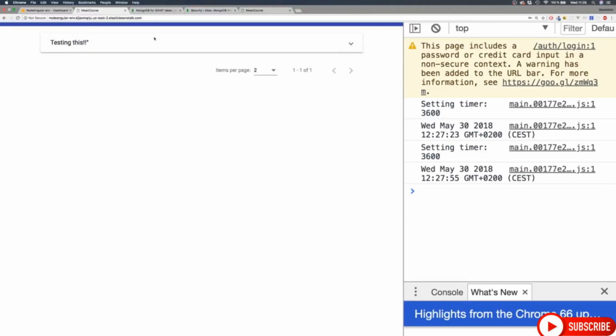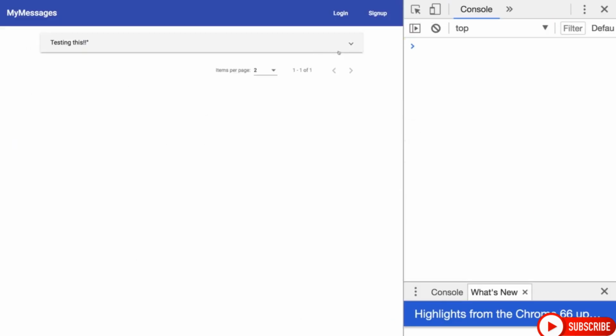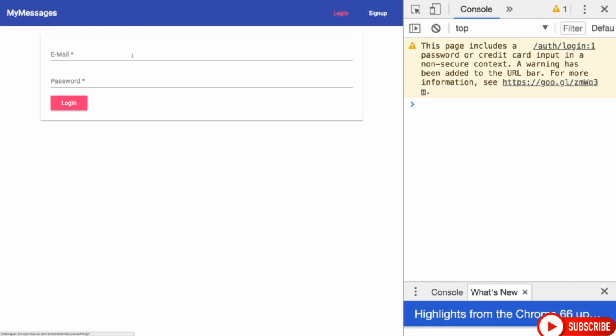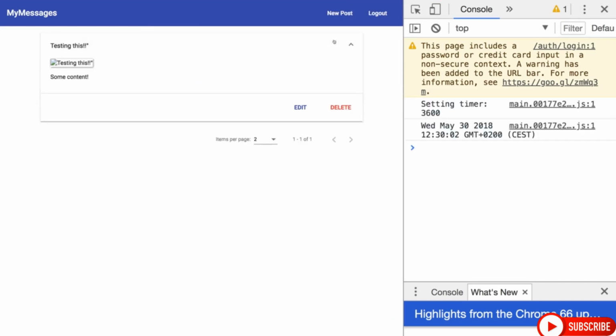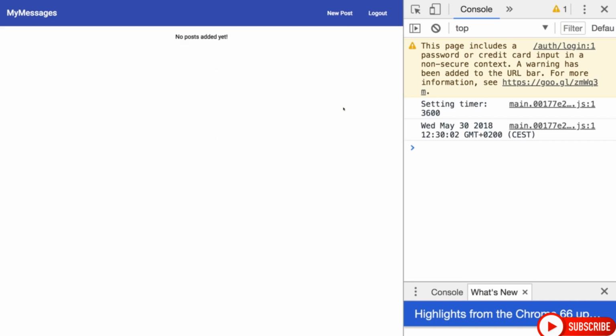Let's reload that. And there you can see if I do log in again, this still works as before. We got no CORS errors. The image was just missing because I redeployed the entire folder, which contains the image folder. And now, again, we got a working application.